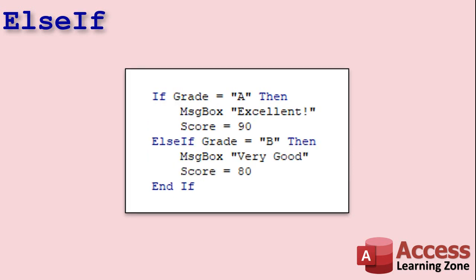If you want to check for two conditions, this or that, you could use two separate If statements, but it's logically better to use ElseIf. It's one word. In some other languages it's two words. Be careful. Like I used to program in C, it's two words, but in Visual Basic it's one word: ElseIf. So if the grade is equal to A, then message box Excellent and set the score to 90. Else, otherwise, if grade is B, then message box Very Good and set the score to 80. And then we're done. Either A is going to happen or B is going to happen, or nothing might happen. If the grade is C in this particular case, nothing happens. It's going to check for A, nope. Check for B, nope. If it's C, nothing happens.